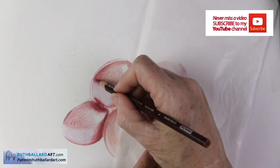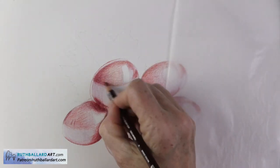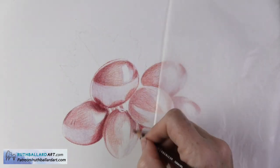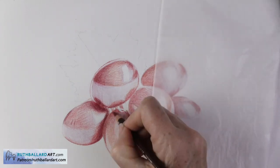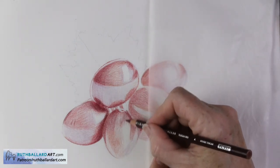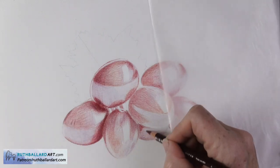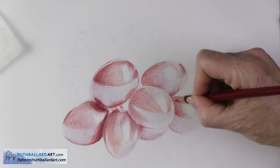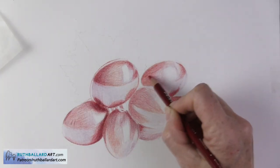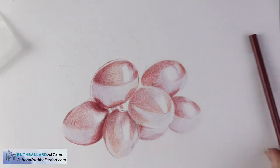Pastel matte and Strathmore vellum are good too — the vellum has just a little bit more tooth to it — and you'll find your favorite after experimenting with a few. As for techniques, I'm applying very light pressure to all the layers, and I want to use not only light pressure but even pressure throughout. I'm concentrating on the shapes first while creating good transitions between those shades so that I can go in with some solvent to blend everything and eliminate the graininess inherent in colored pencil drawings.